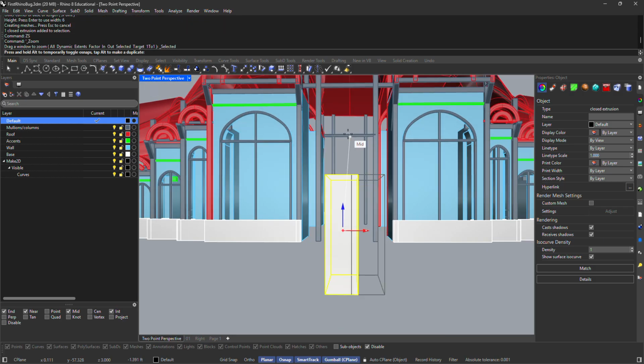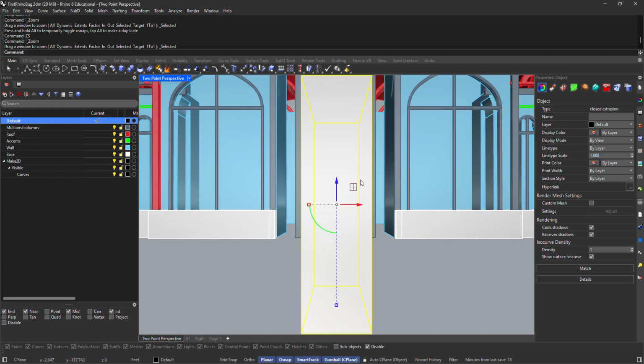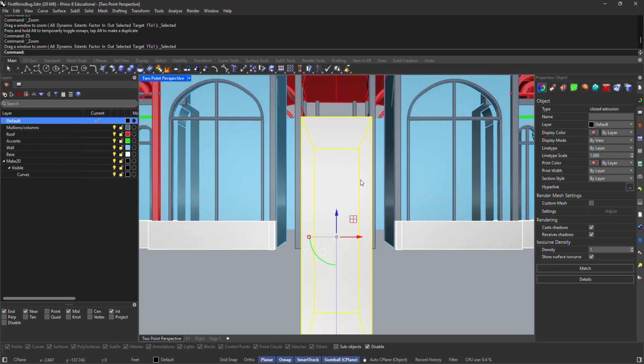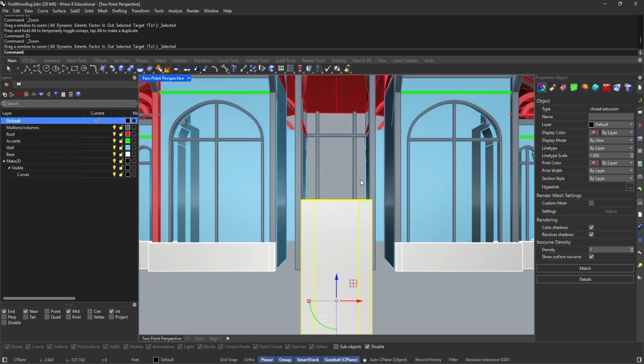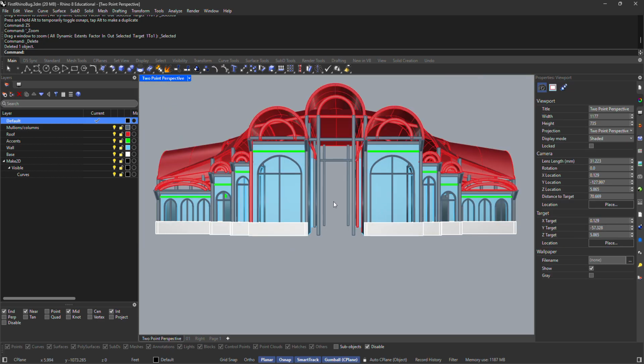I'll align this box into the middle of the project. Again, ZS. Then we'll use Control, or if you're on Mac, Command, and your arrow keys to go up and down. So this is roughly 6 feet of the view. And then from here, I can just scroll back out.